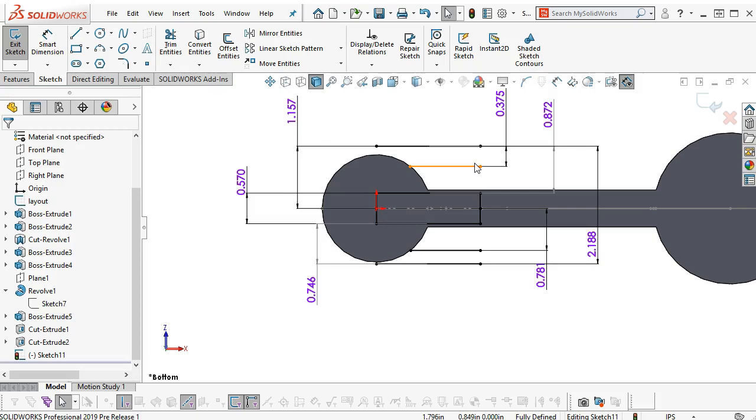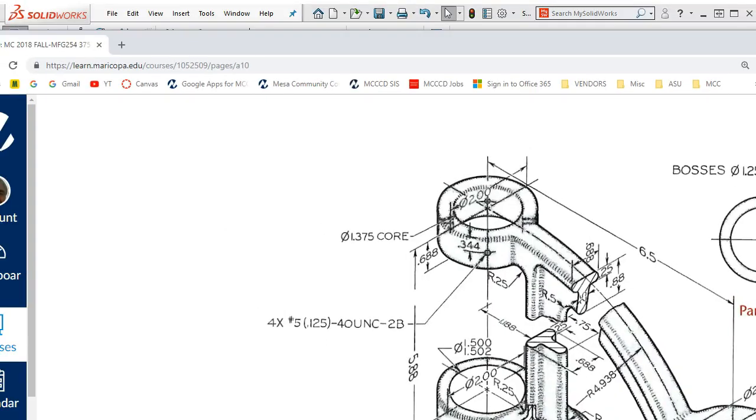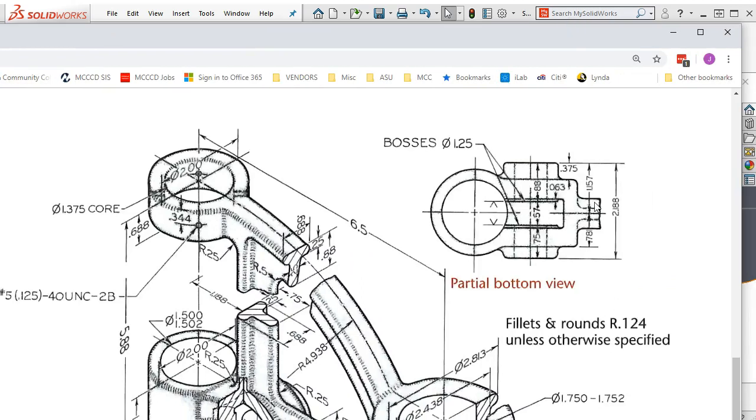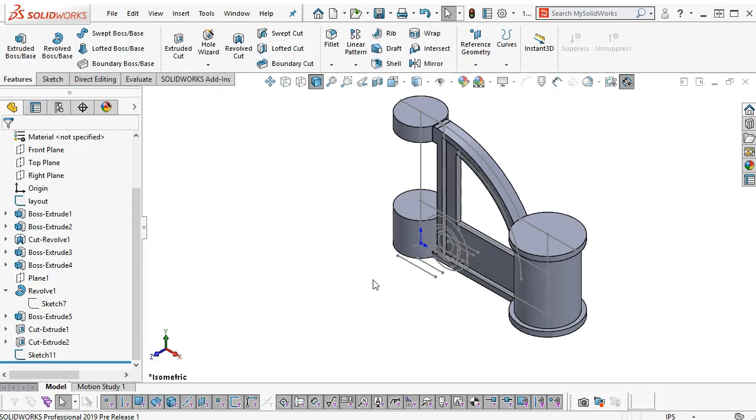Alright, so that brings it out to the steps and the blends. And other than the bosses, I think we're in pretty good shape. Five, 7. Yep. I still want to see what's going on with that 0.57, and if it's part of the 0.063, so 1/8 of an inch would put that up at 0.690. Yeah, there's too much going on there, I think, to catch all of it right now. So let's get some geometry started, and then we'll chase it a little bit further.